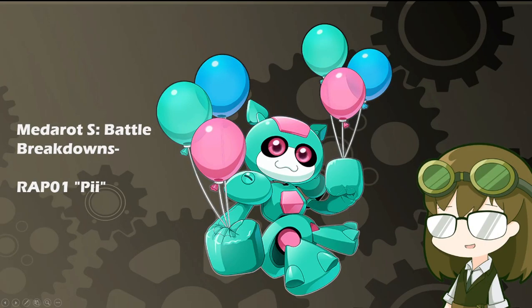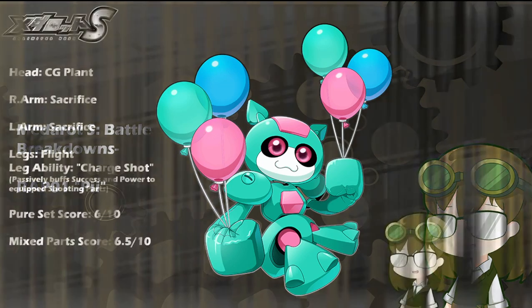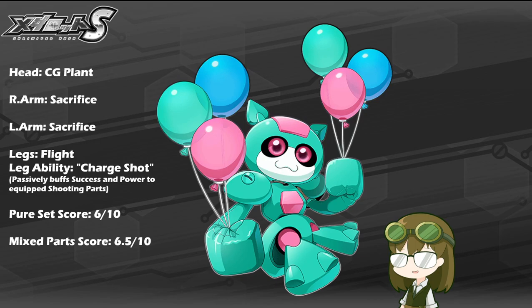It is a new installment of the iconic and somewhat renowned mascot series debuting back in the days of Medarot 3. It is RAP01P, with the kit of Charge Plant, Double Sacrifice, Light Legs, and the leg ability of Charge Shot, which passively buffs success and power of equipped shooting parts as long as a certain Metaforce gauge is met.